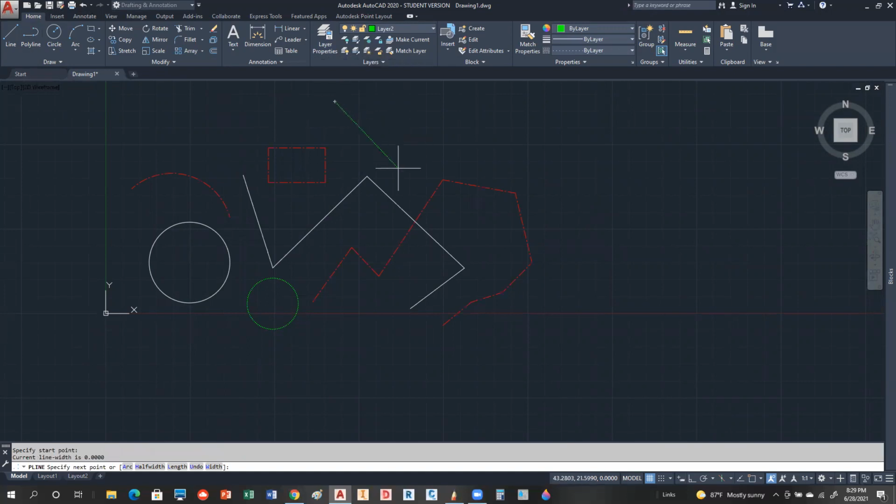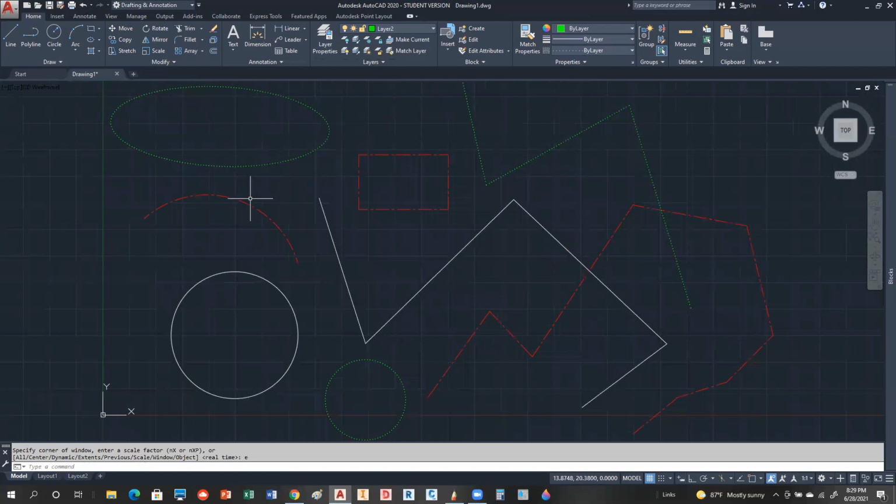So here's my P line. And let's see, maybe I'll do an ellipse. Move that out of the way. So we can see how we're building up our drawing, and we're going to see in a minute how this is really going to help us. Again, we're just randomizing stuff for no reason, but we're going to see in our fourth assignment why this is going to be a critical function.